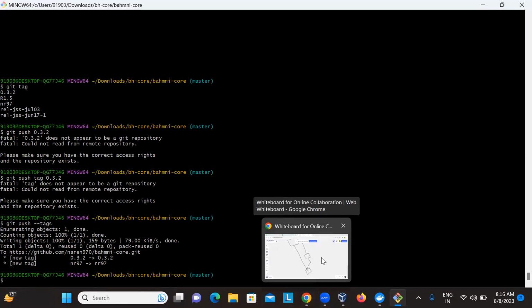Whenever you create a release branch, you would be tagging something there. The reason to tag is that, to come back if we want to revert those changes, we can do that with the tag itself.